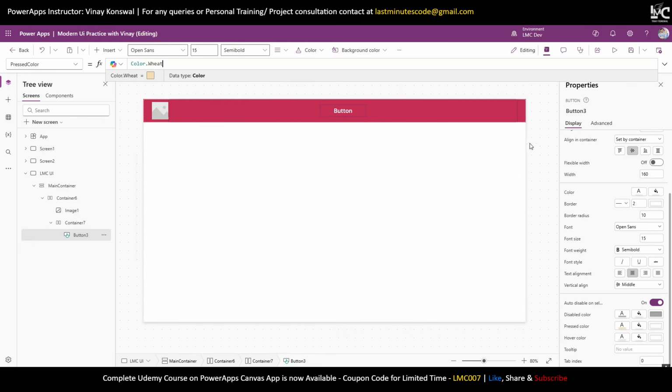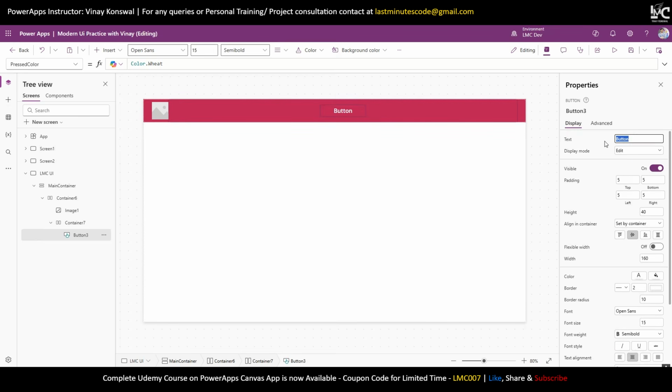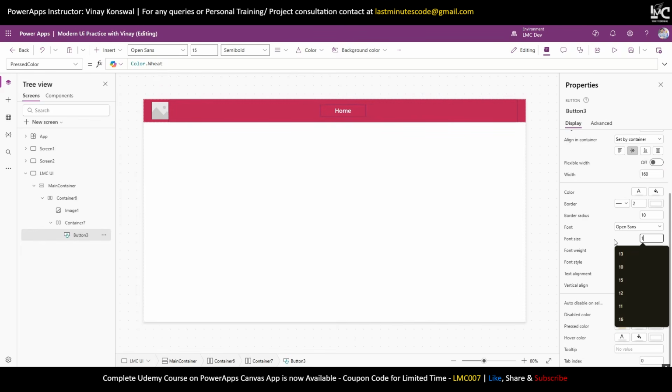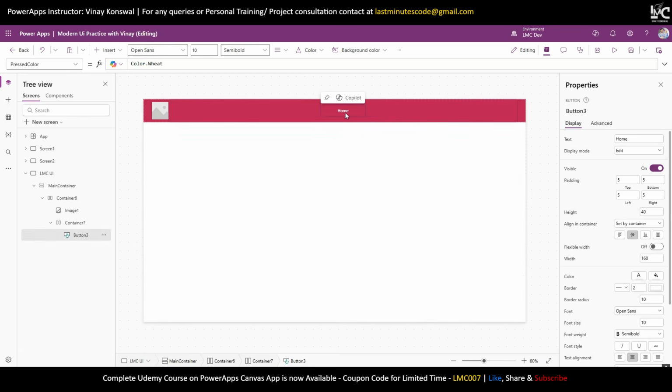So now let's test this button. If I'm hovering over it, if I'm clicking on this, it looks good. Okay, it looks good. So this button name is Home. With size I can play. I prefer using font size 10 or 11. I will choose 10 this time. Okay, so this button is done. With width we can definitely play, because 100 or maybe 80 or maybe 60 will look good. So let me keep it 60.